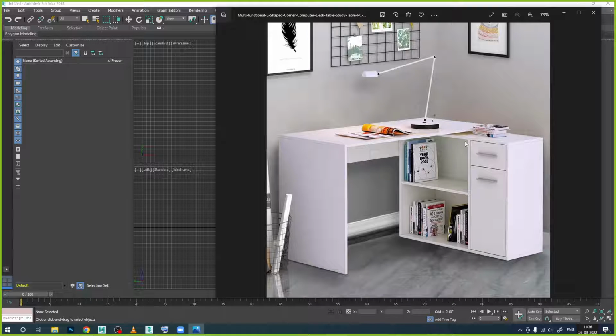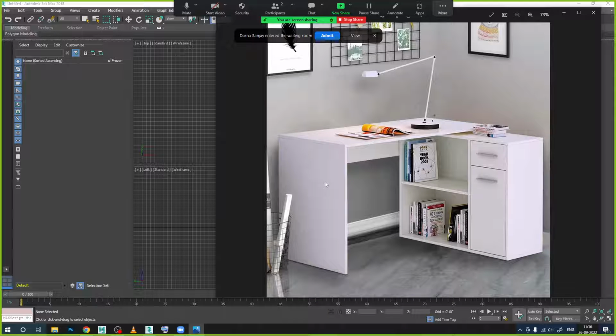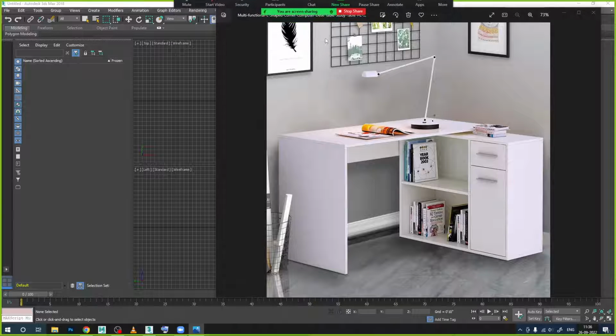And what about this one? It may be around 3 feet you can say. 1.5 feet inside and 1.5 feet outside, or 2 feet inside and 1 foot outside. Okay. So assume this is 3 feet and this is 6 feet. Height approximately it will be 2.5 or 3. That is average. Generally what we see in tables, approximately 2.5 or 3. A standard one we can say. But if you want, you can increase and decrease. That's your choice, how you want to build it.